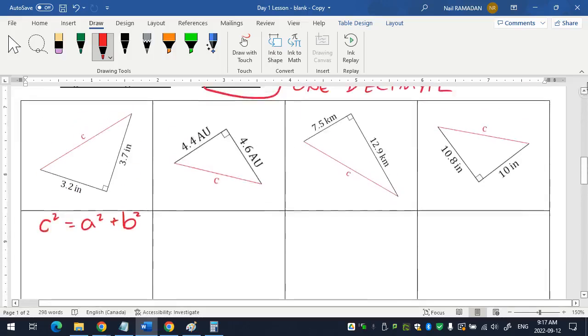What did we say about the A and the B? Come on, what did we say they represent or stand for? Legs. Does it matter which one is called A and which one is called B? No. Half of you might label this one A, and half of you might label this one A. That's fine. But all of you have to agree on what? C is the only one that everyone has to pick the same way.